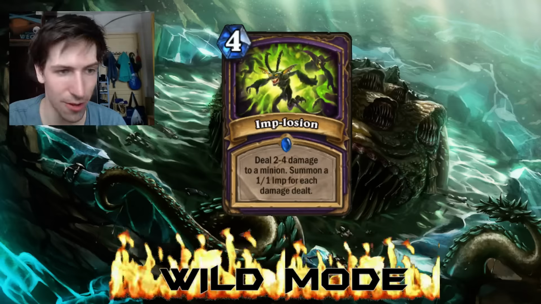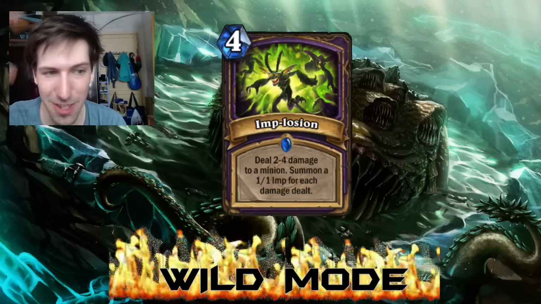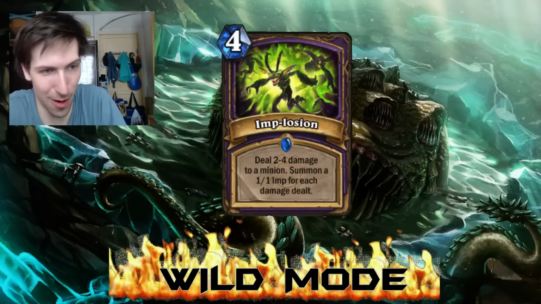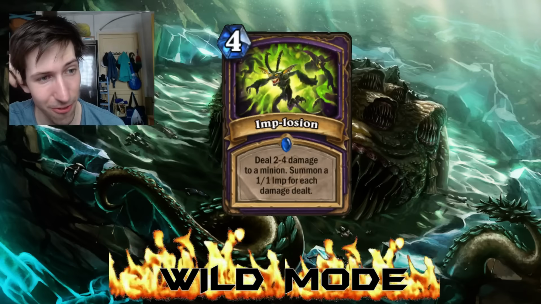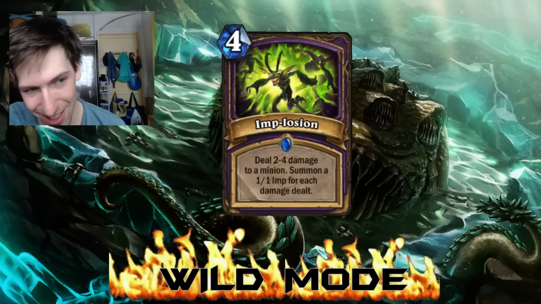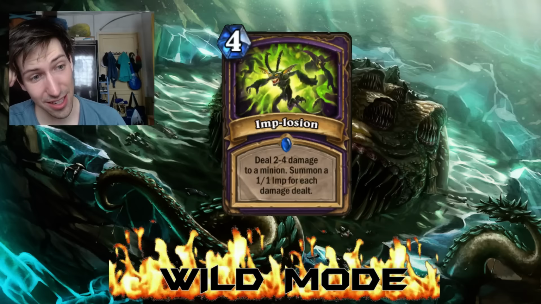Or it can be the other end of the spectrum where you kill off a 3 health minion or a 4 health minion in some rare cases, and then you get 3 or 4 imps, and you just get so much value that it's like, why even bother competing with a Zoo Warlock for the board? He's just going to get infinite minions, and you just can't outboard a Zoo Warlock so easily. So this card has a lot of value in it.